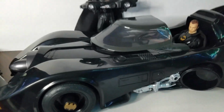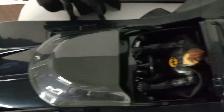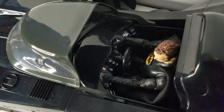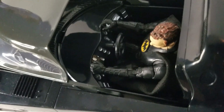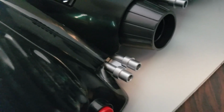Now, here's a quick overview of the design, what it looks like around it. I'm pretty sure you guys have seen a lot of reviews already of how the cockpit works and everything, but if you stare down in there, you can actually see all the bells and whistles, the buttons and everything. He has the steering wheel in there. He also has bucket seats, which is pretty cool. When we go around the back, you have all of the afterburners. You don't really have the afterburner effects, but I'm thinking about doing something about that. I'm actually going to probably paint something in here to give it that yellow-orange glow.